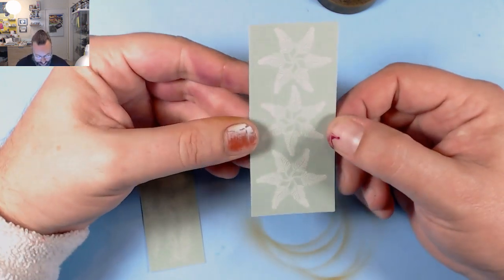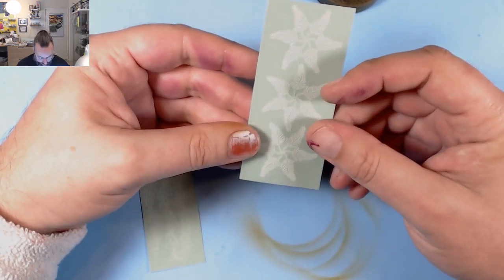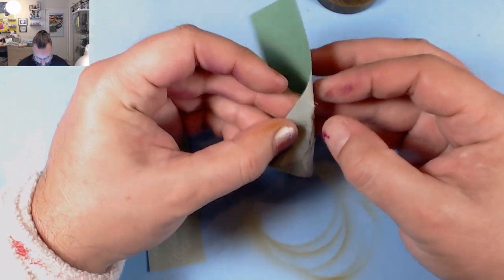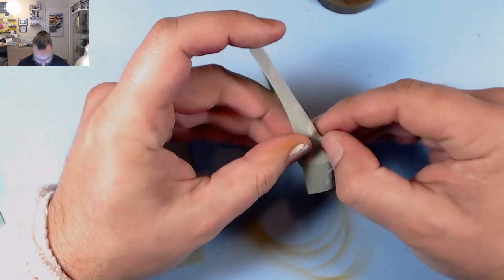All right, and I've realized I've turned off the airbrush, and I didn't mean to do that. So a couple of things. I'm going to show a couple of ways to do this, both with traditional brush and airbrush. I'm also going to talk about, this is how the sheet comes. So you've got your three ferns here. Two ways to do this. The first is to, not surprisingly, roll your fern gently off the sheet.